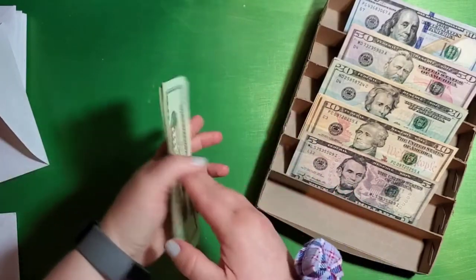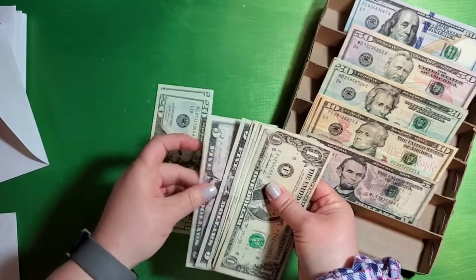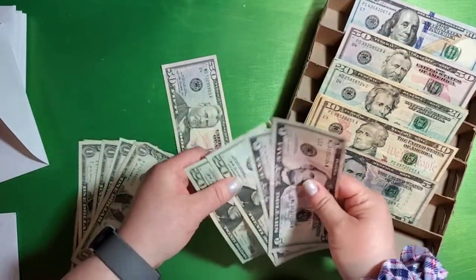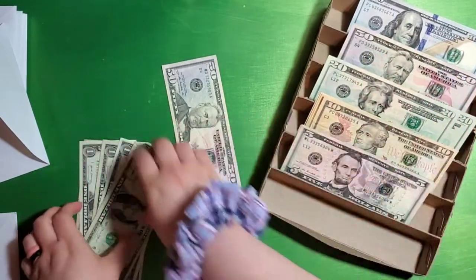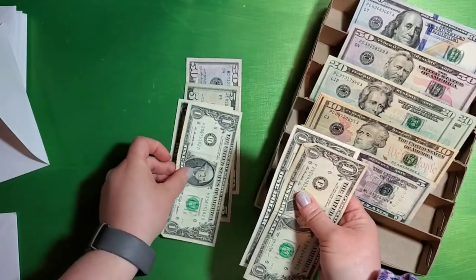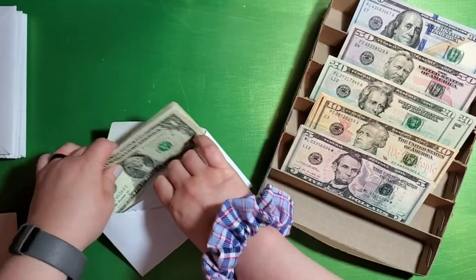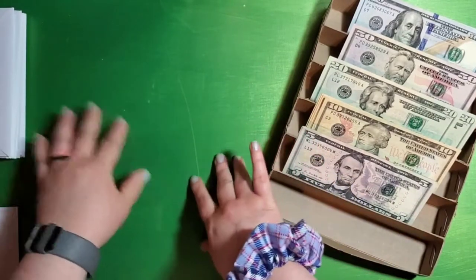I don't know where y'all are at — if it starts in August or September, but here it starts in August. School: 20, 45, 50. I'm going to trade that in for a 50. So 20, 45, 50. And then can we consolidate this? Five, six, seven, eight, nine — no, we cannot. So there's 59 in here. That's pretty good. I should be able to get ink with that. If not, I'll definitely be able to get it next week, or we can just pull extra from miscellaneous.